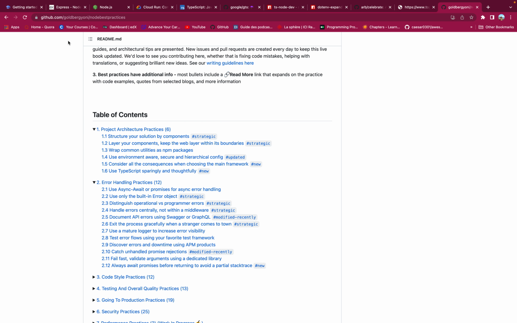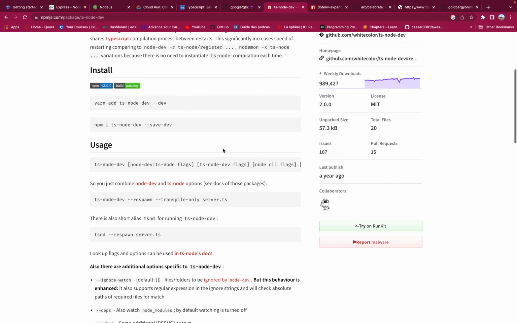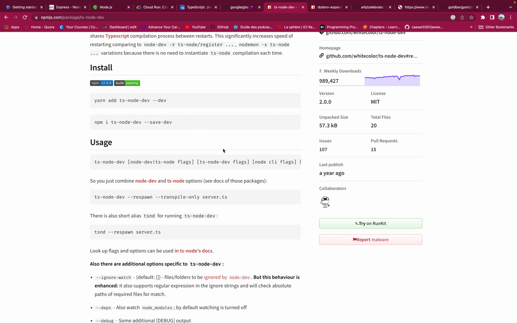So we are going to use this tool here, ts-node-dev. This will allow us to develop our application in a more iterative way. So anytime we do any change, this tool is going to restart our app.